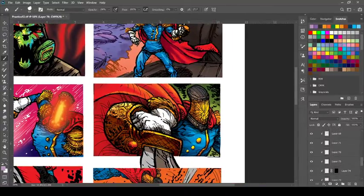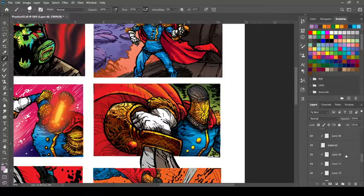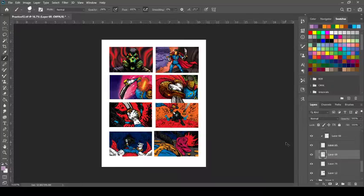Sorry about that flub. Hey, we're just going to merge these layers just to keep my file size a little bit low. And again, I don't do this until I'm completely sure that it is what I want. Just kind of playing around, seeing what I like. I like that a lot. Yeah, so it lightens up the blue a little bit and deepens the red a little bit, but it works for what we're trying to do. So we'll keep it.